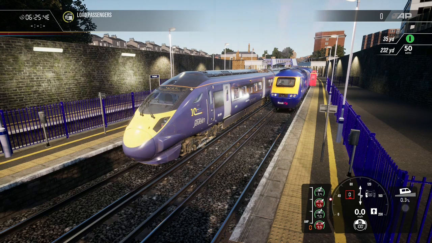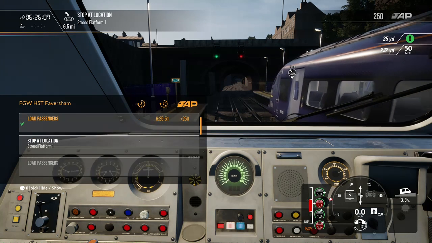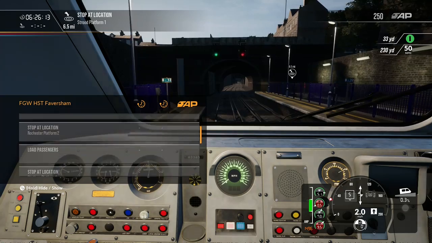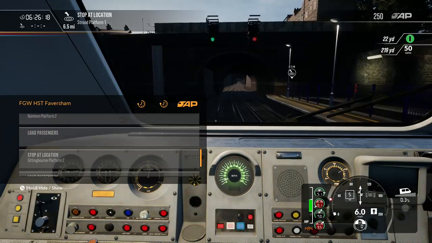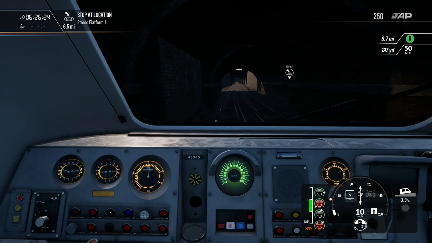Sorry for any FPS drop there, I was just taking a photo. Right, let's lock those doors and let's see if this time we can get past Strood. If we do get past Strood, guys, we will be calling at Rochester, Chatham, Gillingham, Rainham, Sittingbourne, and Faversham.